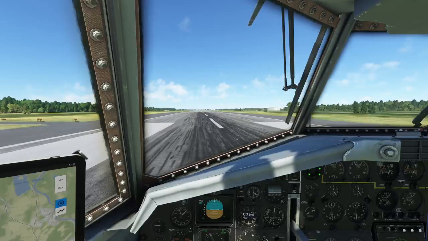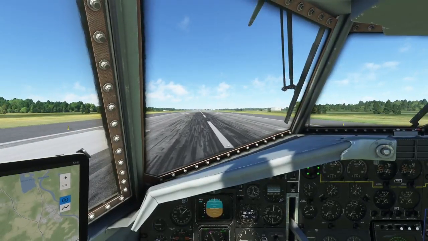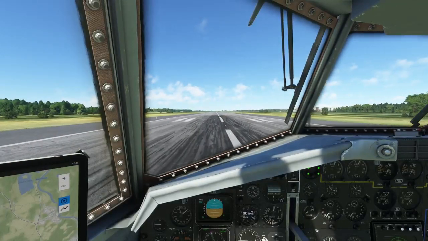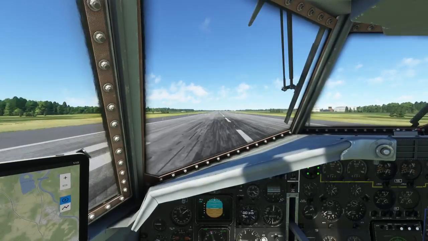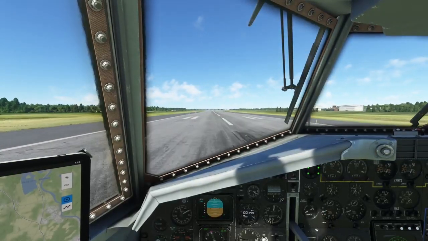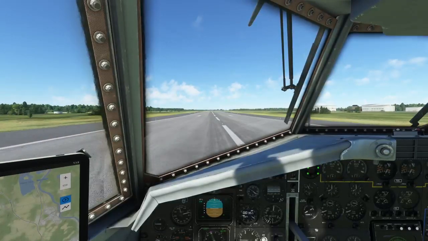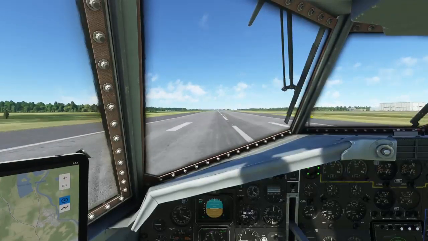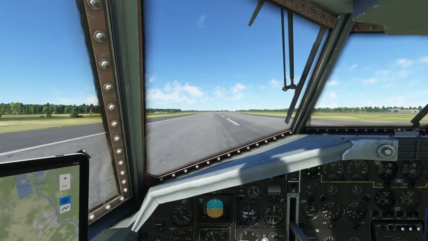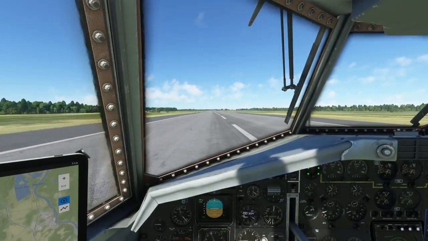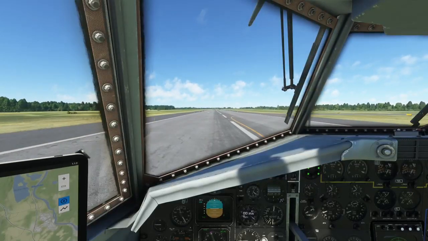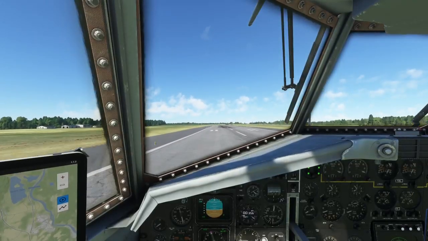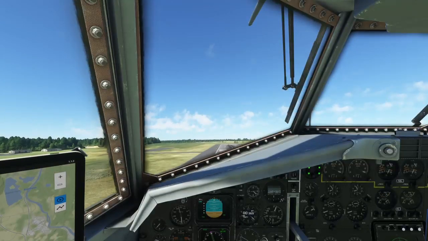Okay, power on. 15% flaps. Power. And rotate. Flaps up. Gear up.